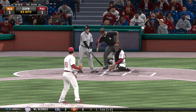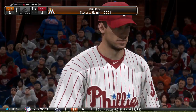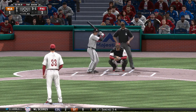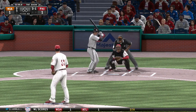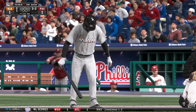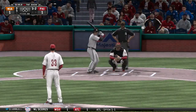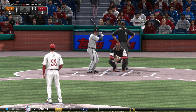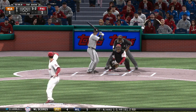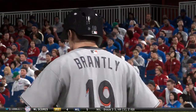And this one's low here, so the count swells to 3-1. And one thing you don't want to do is walk the leadoff guy and give the Marlins a base runner. Three-one is a fastball, and he can't connect. 3-2. Well, this is turning into a real dogfight now. Three-two, here it comes. And a good eye here as he takes ball four, and it's a base on balls to lead off the fifth inning.